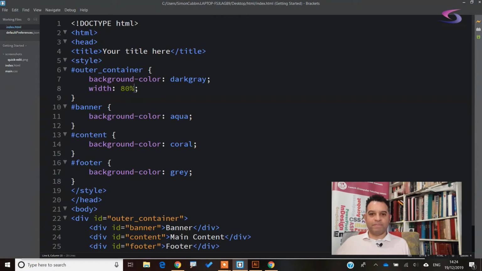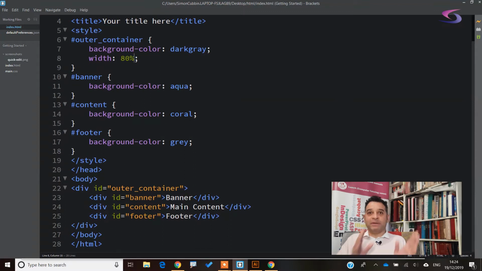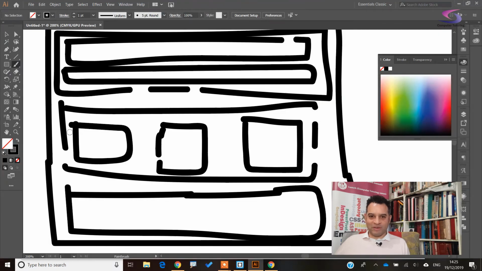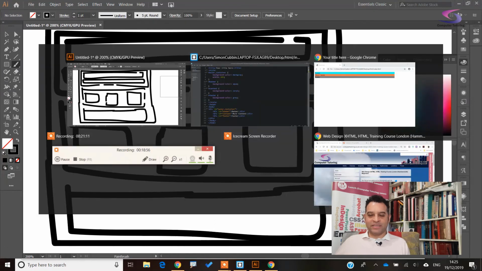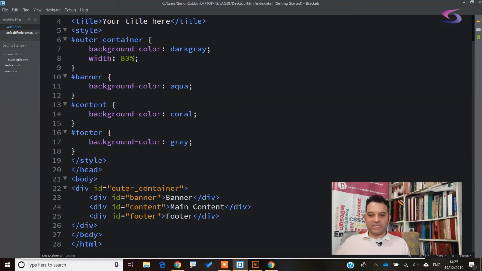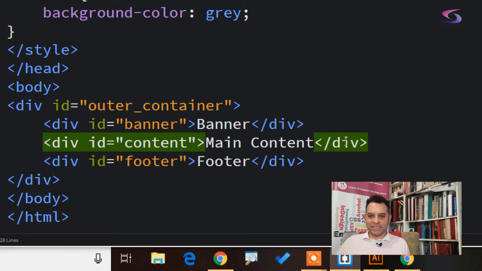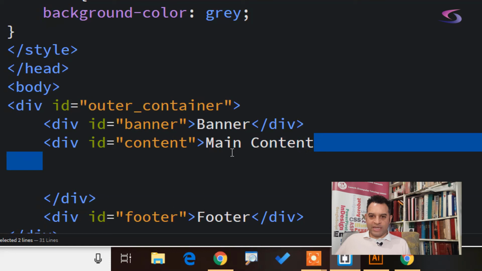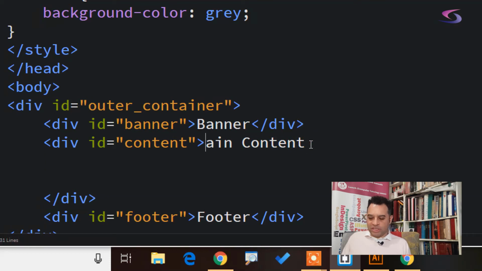All right. So what do I now need to do? Inside my main content, I want to split it up into 3 separate columns. If you remember my Illustrator file, this is the main content, and I want these 3 separate columns next to each other. We can have a quick go at that here. So let's swap back. The first thing I'll do is put the columns in. Let me zoom in so you can see. I want to make it nice and clear for the text. I'm going to press enter a few times to make some space. I no longer need main content, so I'll delete it.